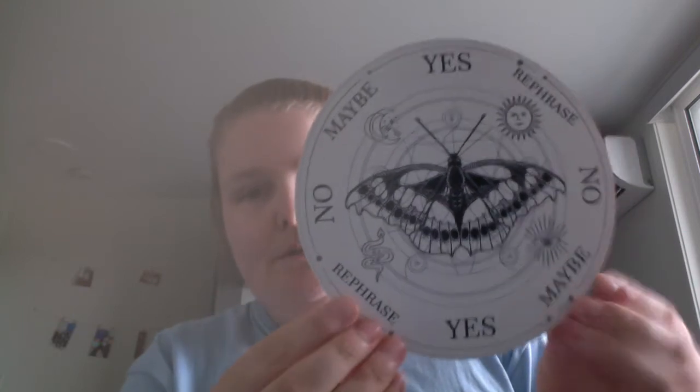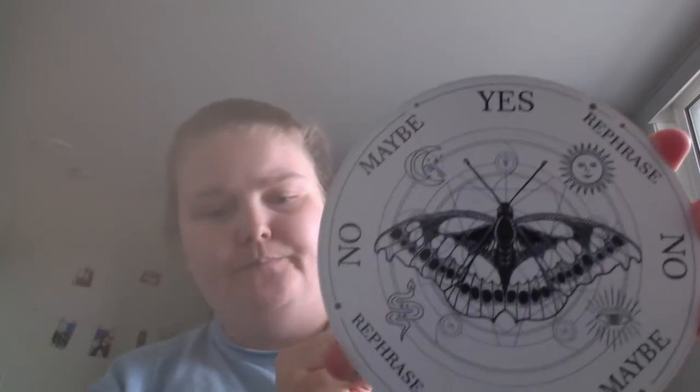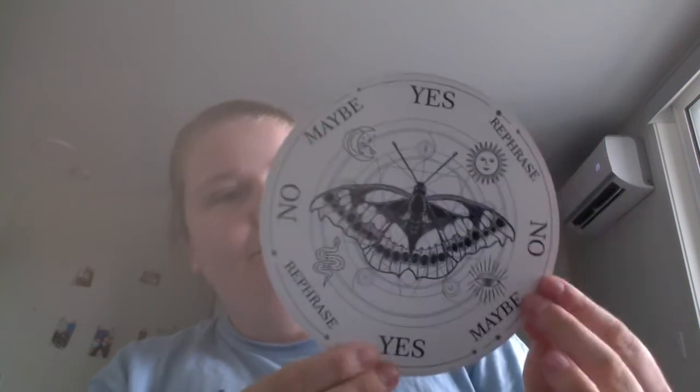The other pendulum board, I think, is a pretty typical pendulum board, but instead of having just one of each, you get two yeses, two nos, two maybes, and two rephrases. Then you get this moth and decorative pieces in the middle. So it's really nice if you like this type of thing, and the circle of it. Really hoping the box doesn't fall.